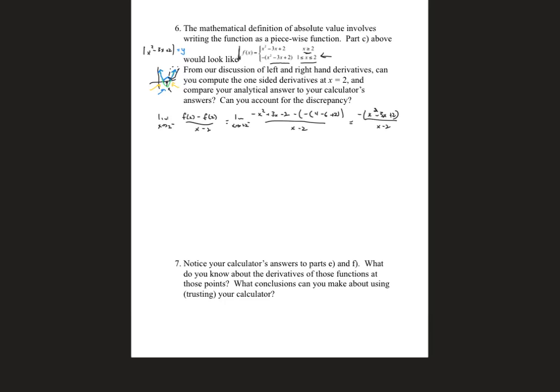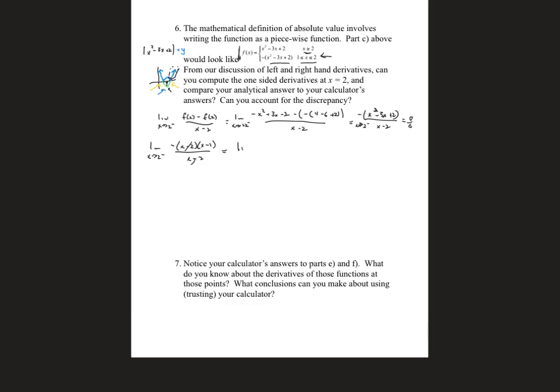So we're taking x as it approaches 2 from the left. If we plug in 2, we're going to get 0 over 0, which is indeterminate. So what we're going to do as we take that limit as x approaches 2 from the left is factor that x squared minus 3x plus 2 into x minus 2, x minus 1. We get to cancel these. That's what was causing that 0 over 0.